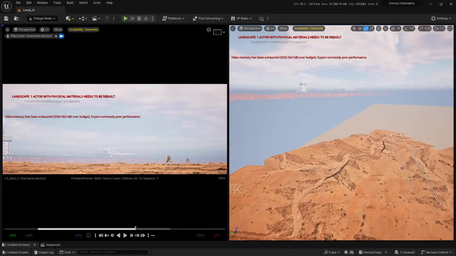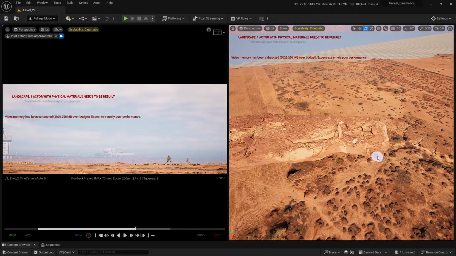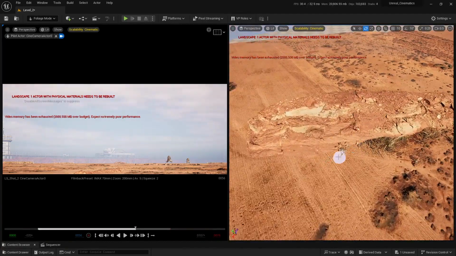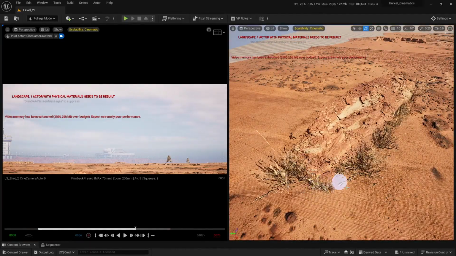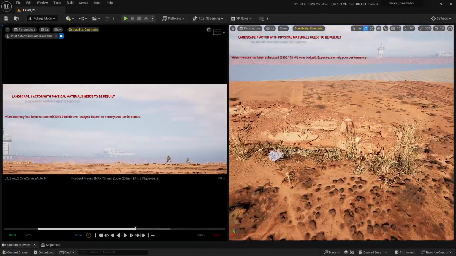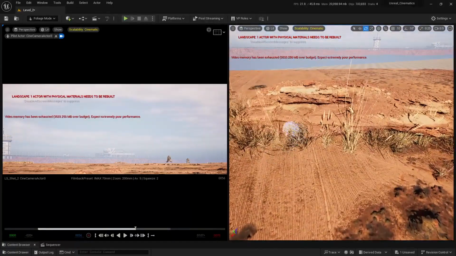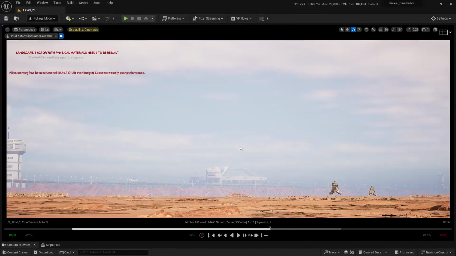I'm just gonna go ahead and paint some foliage in here. Yeah, I think it looks pretty good. Let's paint some foliage in here as well. And let's enlarge this window. Yeah, I think it looks pretty good.